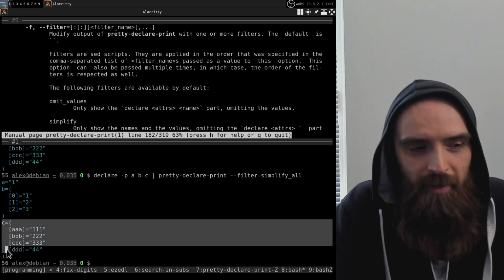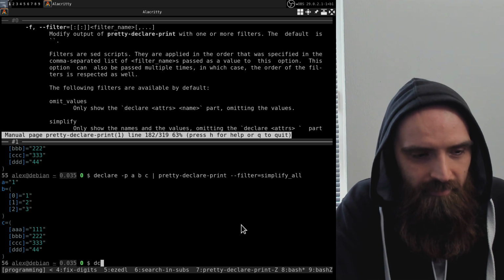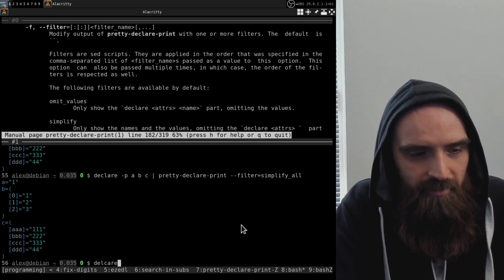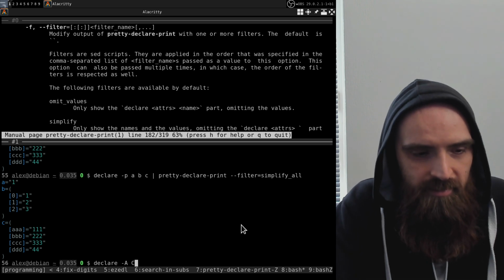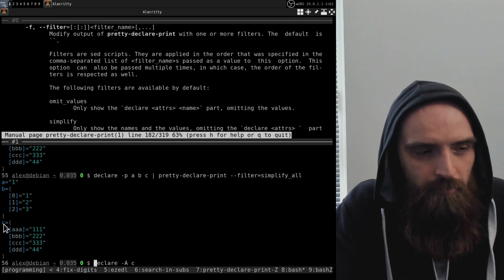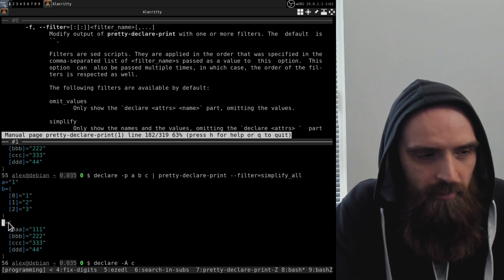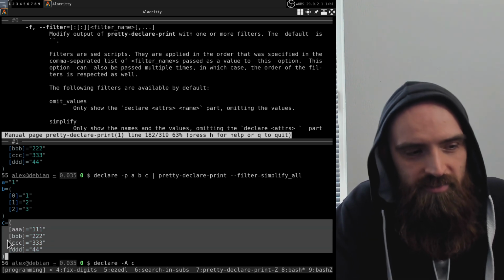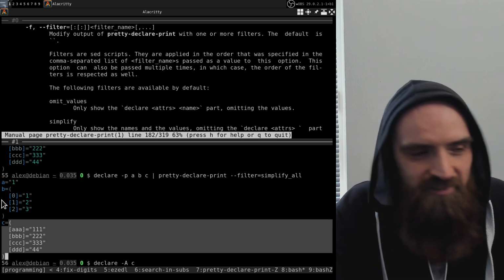So keep that in mind, if you had, for example, declare capital A C, if you just run that once before running this code, this will run fine. But if this C has never been declared, bash will just say no, that's not a valid syntax for an indexed array, which it is not.